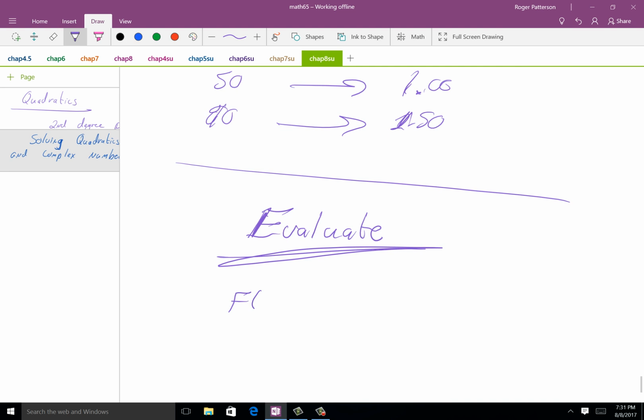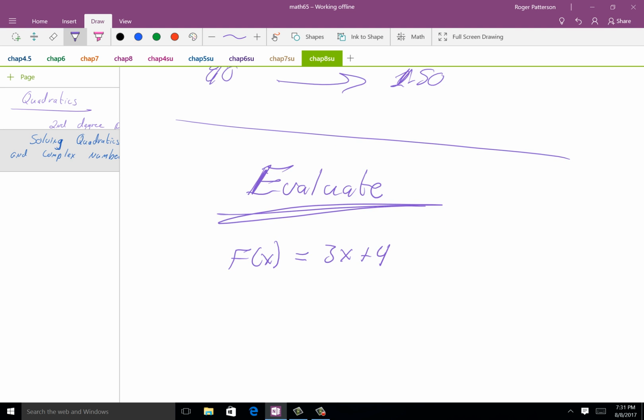So here's the notation that is used to describe a function. Okay? The F is just the name. Don't get hung up on that. It is just the name. This X and this X have to be the same. So what we do is we say this is F of X equals 3X plus 4. That's how you say that. F of X equals 3X plus 4. This X and this X have to be the same.